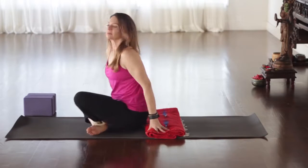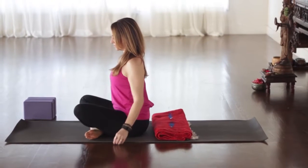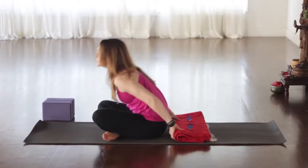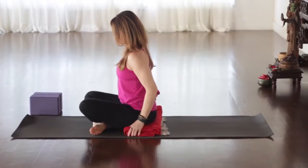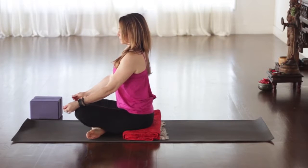So I have a blanket today plus 2 blocks. So if you have those, get those available. So I'm showing you now a little rounding of the back. If you have a little bit of rounding of the back, the lower back, and it's hard to sit up tall, sit on the edge of a blanket. That will help to lengthen your spine.